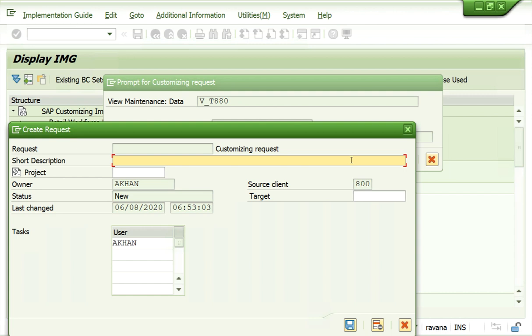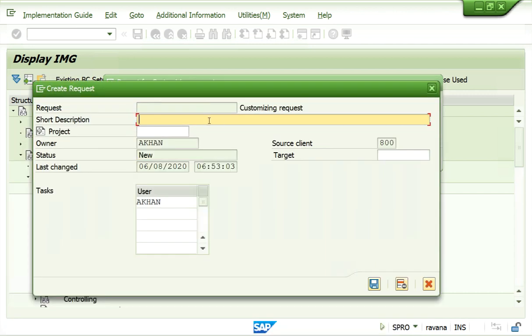So this is a new company, so I will create a new company setup. Anything you can give, or you can say FICO training, right? New company setup for ABC Corporation, and it's 2222. Let's say, save it.